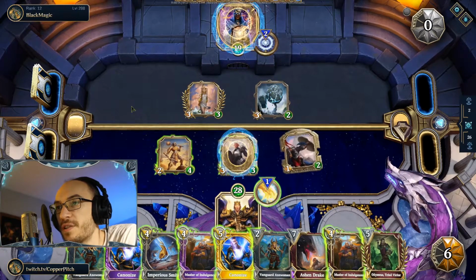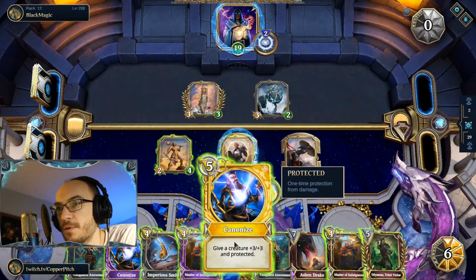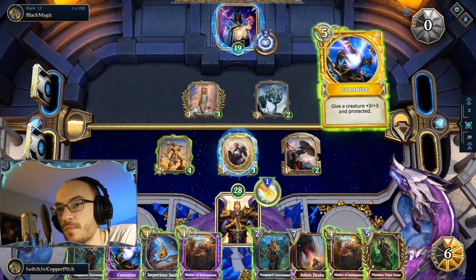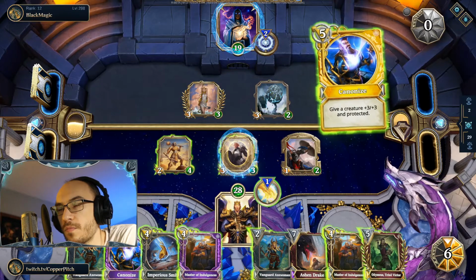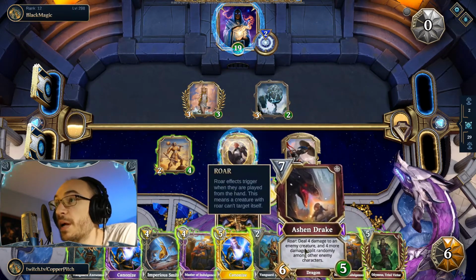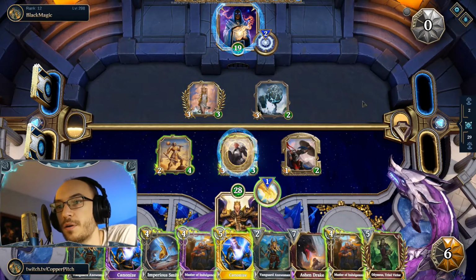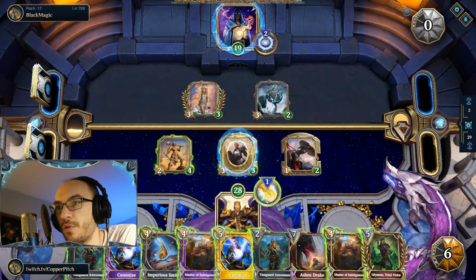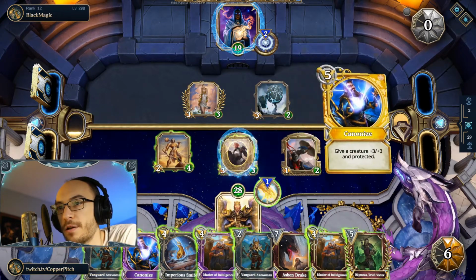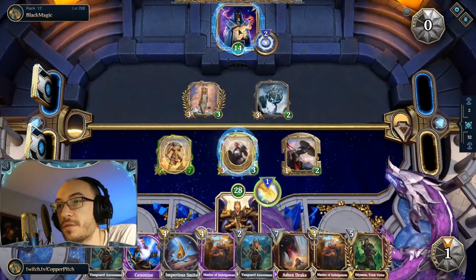I think we're just going to go face here. Let's just start trying to do as much damage as possible. I'd love to play an Ashen Drake, but he's playing 7 drops here. He's just ramped a lot more than we have, so. Victory awaits. Let's go ahead and hit him in the face.